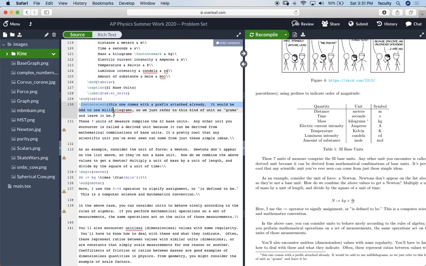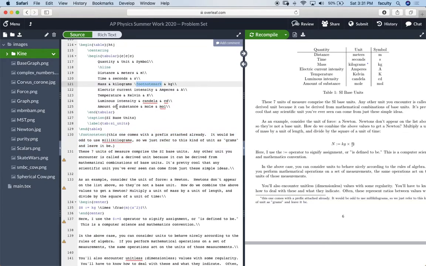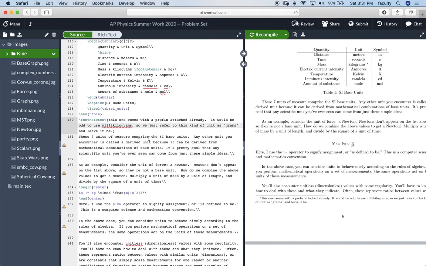I added some footnote text, and then I made a footnote somewhere. Footnotes here, for example. I put the footnote mark here, and then the text associates with that mark. So you can always add footnotes. You probably won't have to do that.